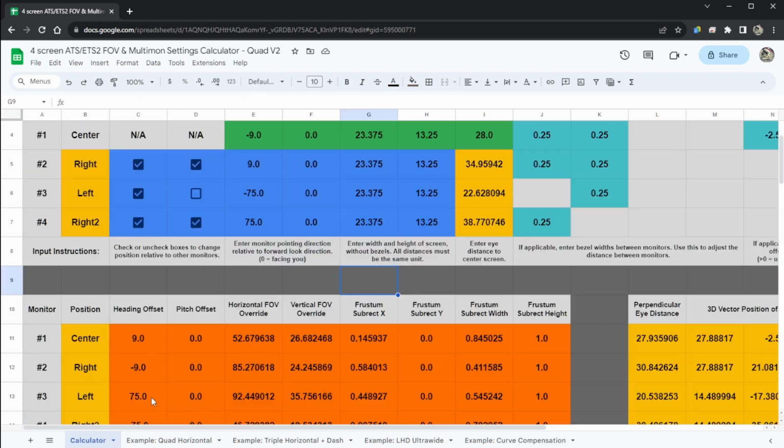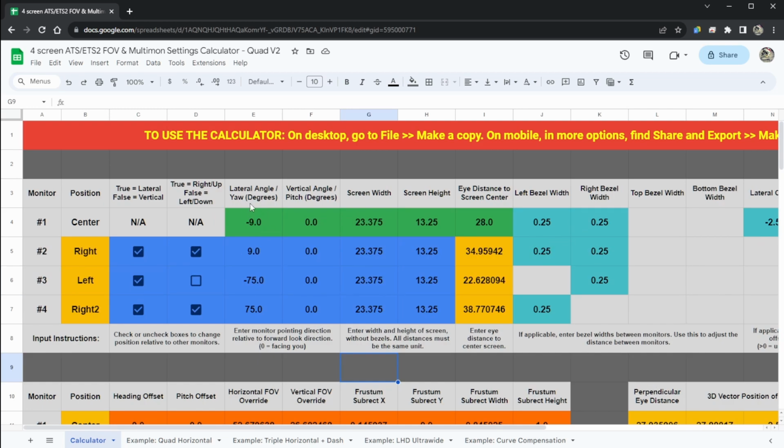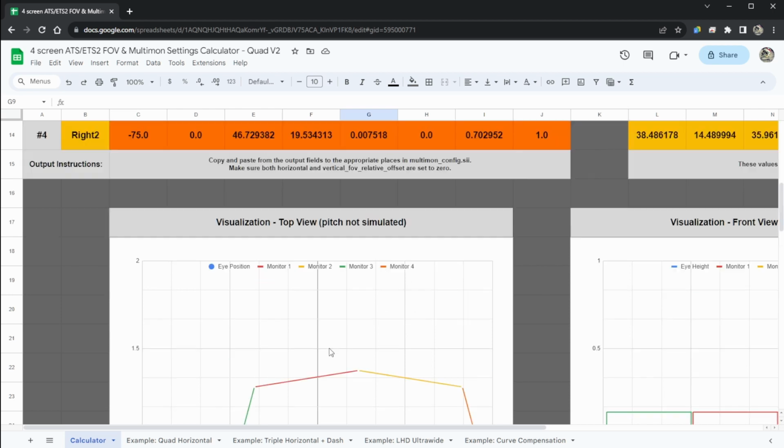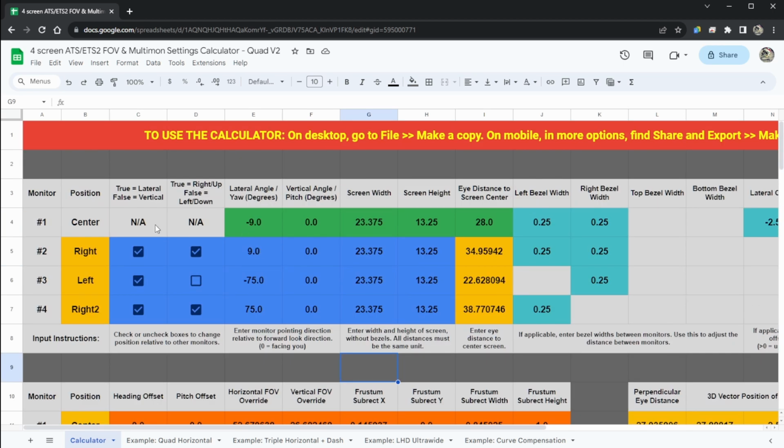So let's go over to the basic calculator. Yours is going to be empty here. And what you want to do is get your tape measure, and we're going to measure several things. And we're basically going to measure whatever it is that it says here. So first of all, I have my 2 center monitors slightly angled inwards, which you can see down here, the example of that, right? So they're slightly angled. That's about a 9-degree angle. So what I've done here is for the center monitor, I've set that to -9.0 degrees. There's 0 vertical pitch for that.